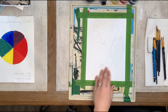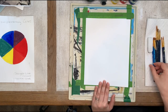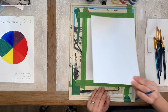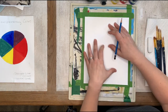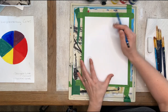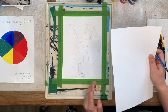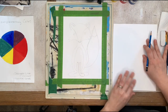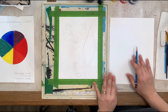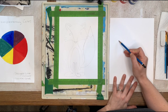And I just drew a fox to kind of show you what we're working on today. And here is my paper. And I'm going to redraw the fox and show you what to do. So what we're going to do is first, we're going to start with a shape. I'm actually going to do it this way and it could help you a little bit because you can kind of see what we're working on at the same time. Okay. So I am going to create my fox.